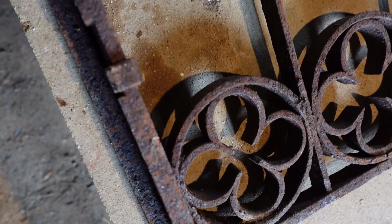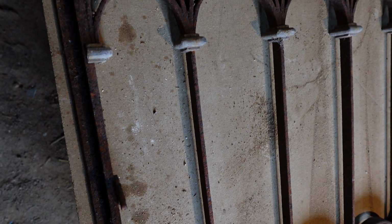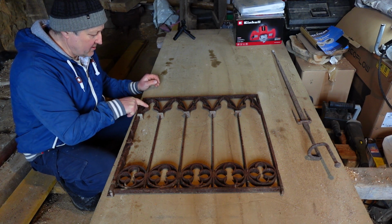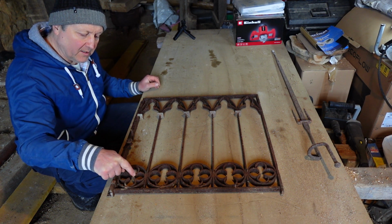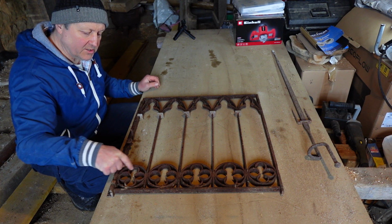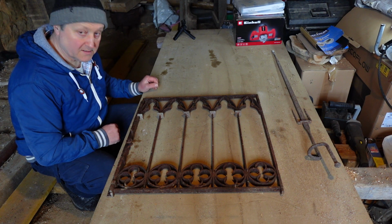I'm wondering whether I can incorporate any of these designs and patterns into some of my chopping boards that I make. I have to do a bit of tracing and a little bit of figuring out. I definitely like the top part, that could be a handle. Maybe incorporate that shape into it as well, so very simple lines, but it has to be done right.